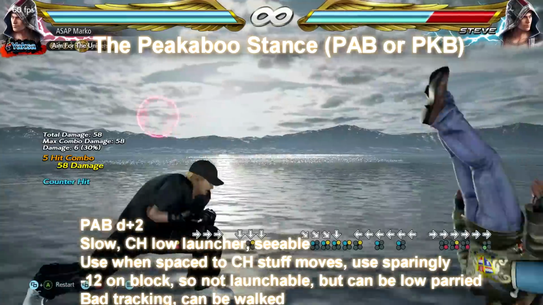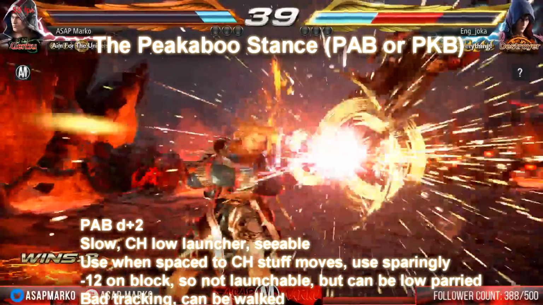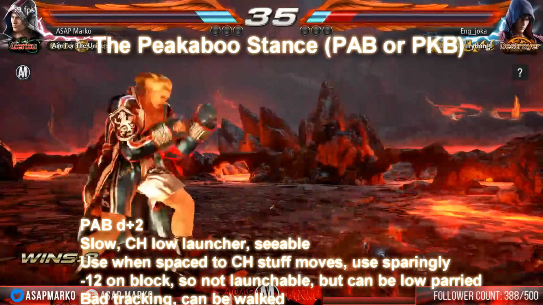It's only plus on block. However, it's mad slow and you can see its arm recoil back, so most of the time you aren't getting low parried or blocked, so use it when you think they're going to be mashing buttons.